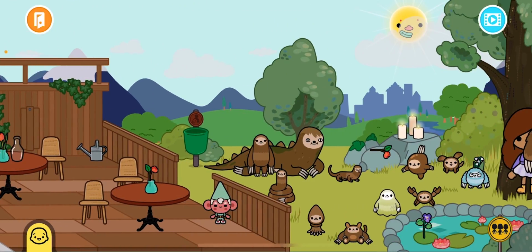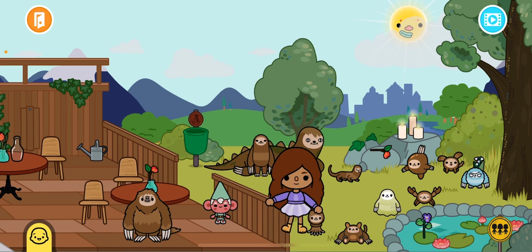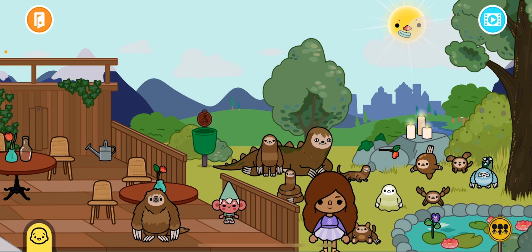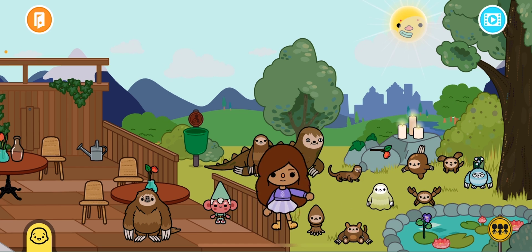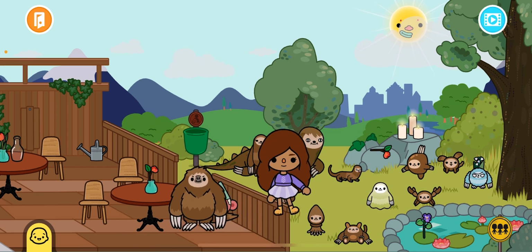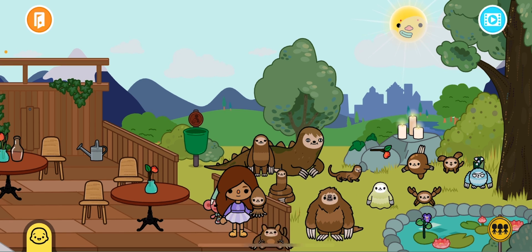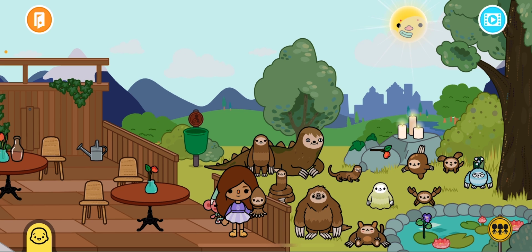outside. These are all my sloths. So yes, I have a bunch of sloths. I even found the ghost sloth. I love the sloth, it's my favorite sloth. And also the Yeti sloth is very cute. So yeah, this is all my sloths and a brand new sloth. I don't know where I'm gonna put him. I think I'm gonna remove these two and put him here because he's very big. And they all should have some distance, you know? I'll put the squid.